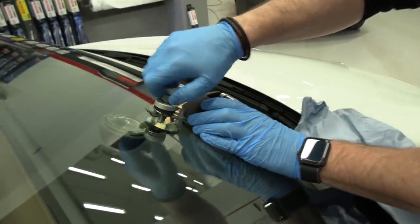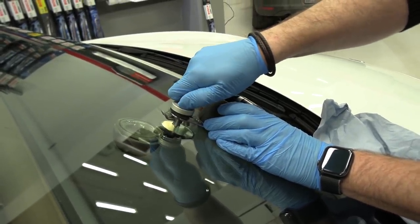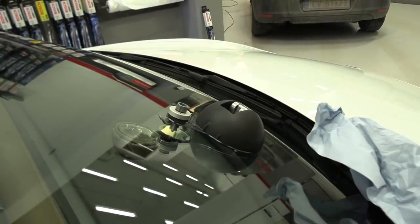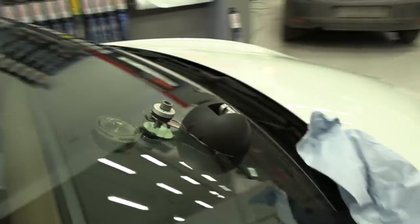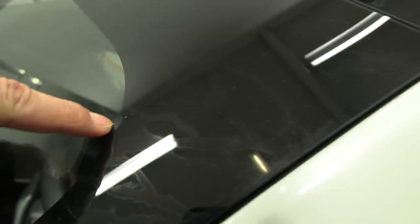So we just put some fill on it to make it better. On the other side, I have tiny, tiny little stone chips all over there. You see here, there's also a small one — I can even feel it with my nail. Every day now in winter I get bombarded. There's also one here, everywhere.